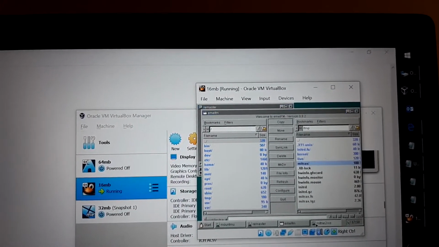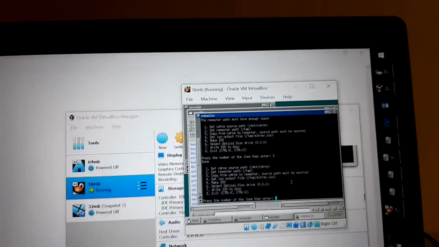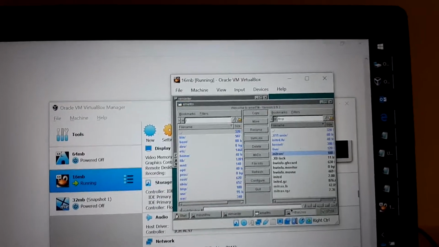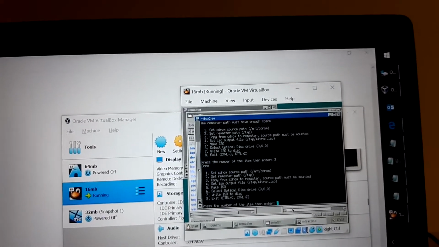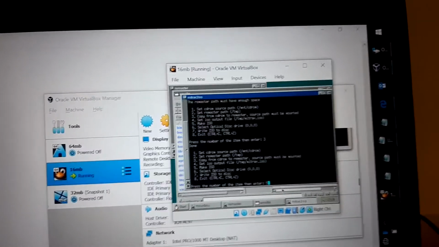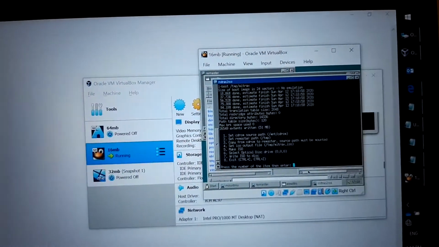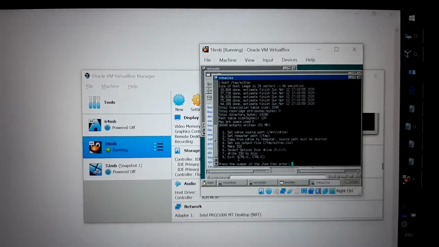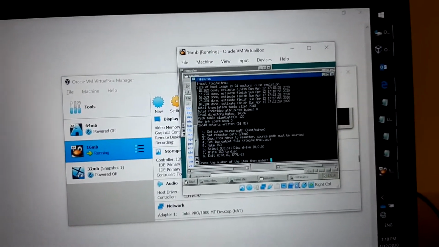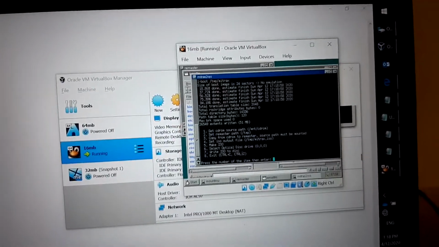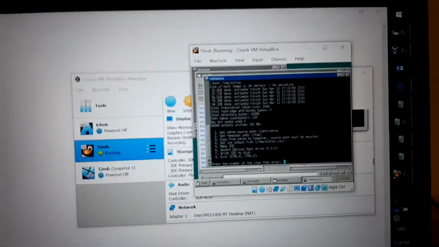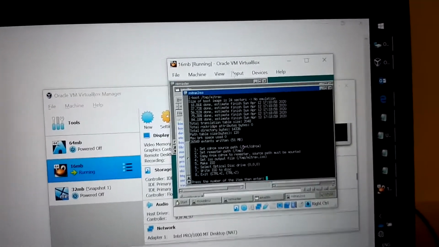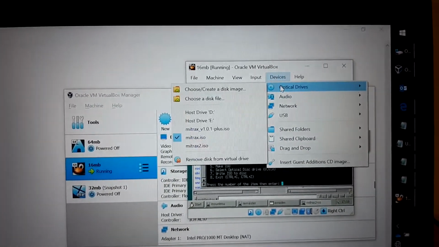Okay, and now I can make my ISO, and just to show you, there's no ISO file in there. And I press number 5 to make my ISO. Okay, and made my ISO. Then I can press 7 to write my ISO to disk. Now, because this is a virtual machine, the drive might not be the same on every computer, so I've accounted for that too.